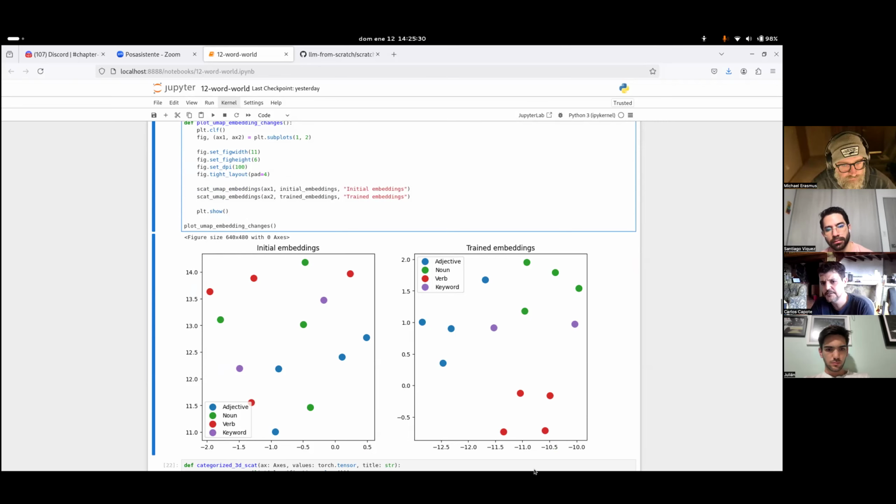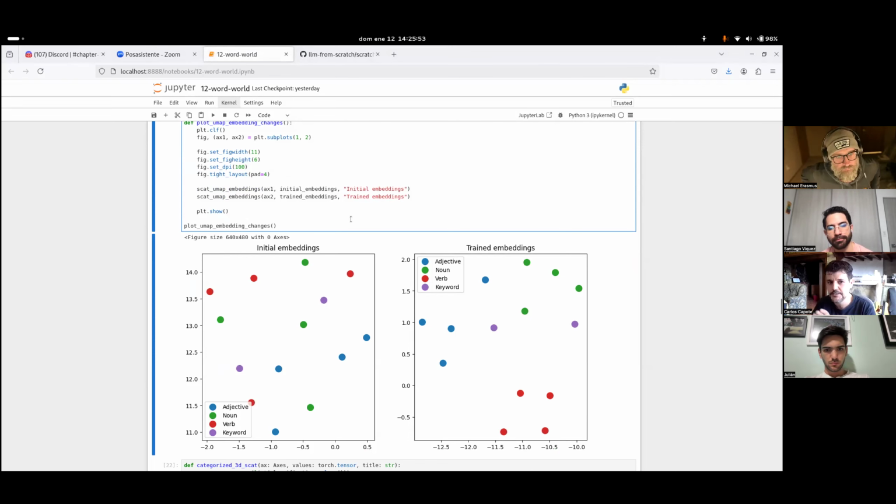But after the training, the keywords are not forming a cluster because they don't appear together. They appear randomly because they are not related. But the nouns are always together, the verbs are always together, and the adjectives are always together. So there is some clustering.